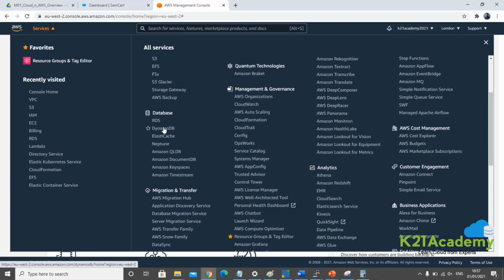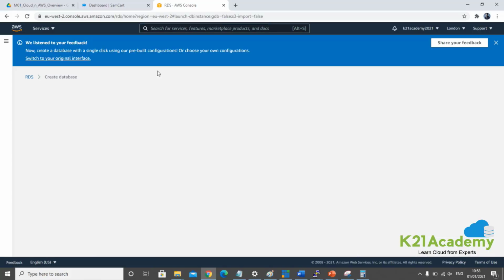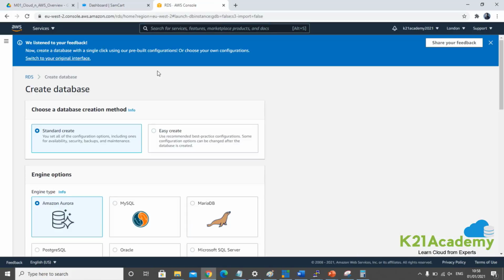I have RDS, DynamoDB, ElastiCache, and then there's another new database coming up, DocumentDB. I'm going to go into RDS because that's quite commonly used if you want a relational database like Oracle on AWS. So if you come across, I'm saying create a database. Right now we are creating a relational database service on AWS.